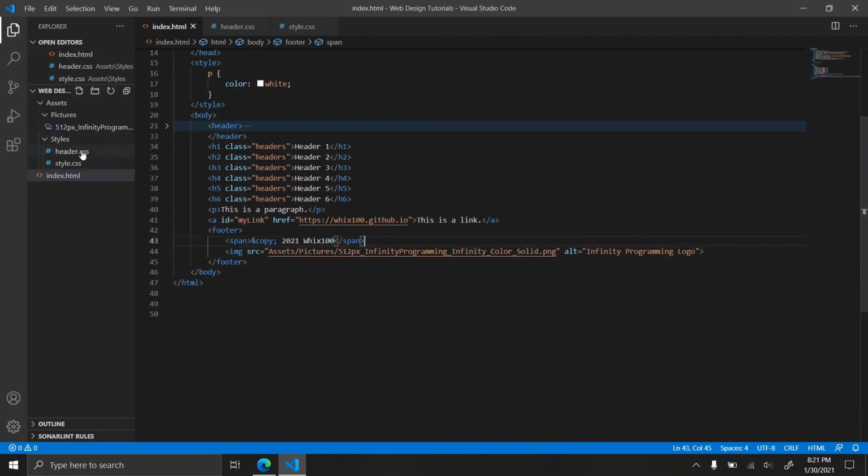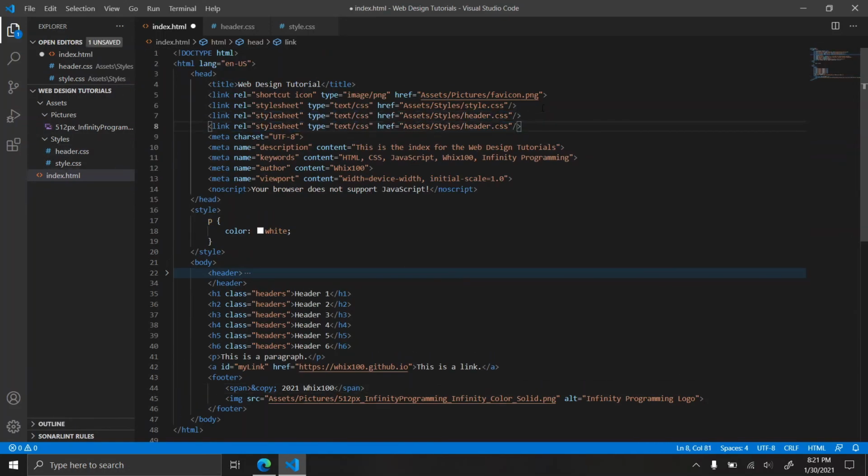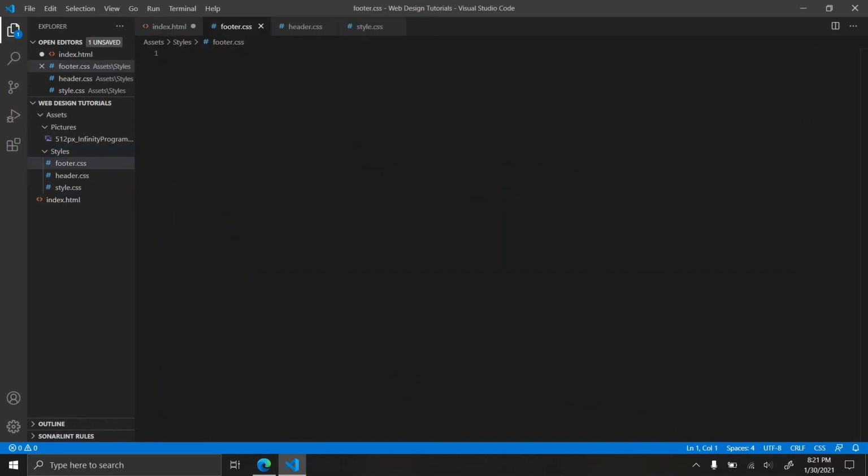And so then, just as we did with the header, we need to copy that and type in footer, and then new file, footer.css, and then let me bring up the CSS code I have off screen.